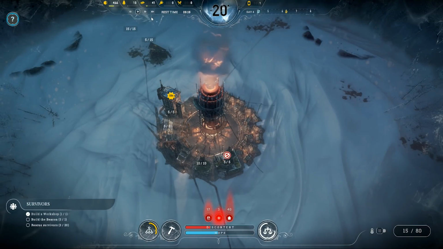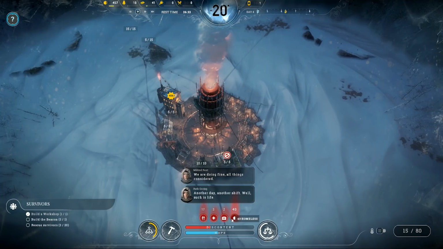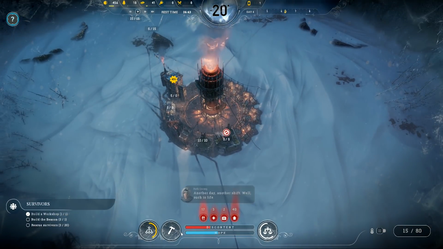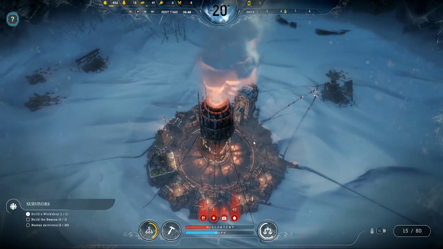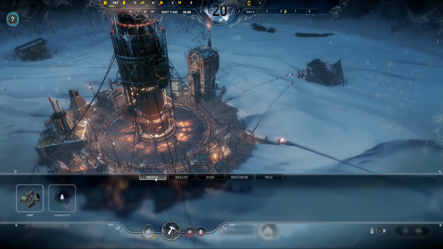33%. Should be done today. Then we can work the beacon. It's not looking great. 17 hungry, 2 in treatment, 40 homeless. How about the bunkhouse? We should maybe build that. It's just that we don't have a whole lot of space left for buildings.